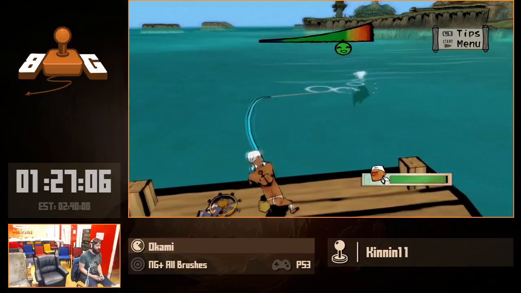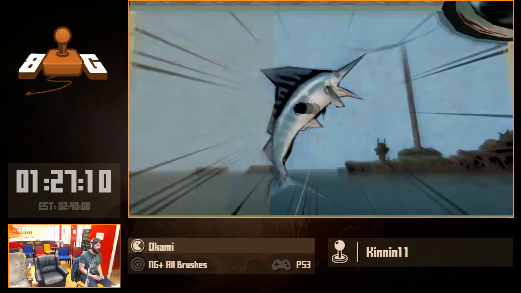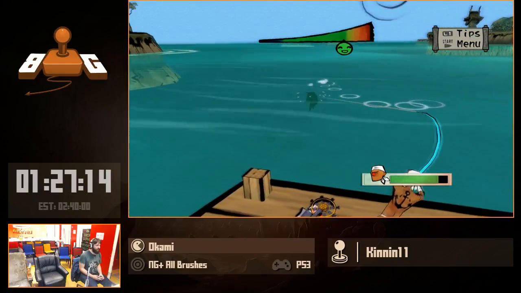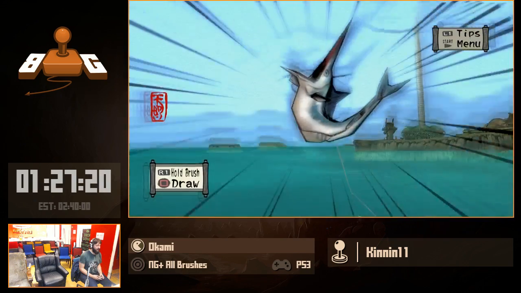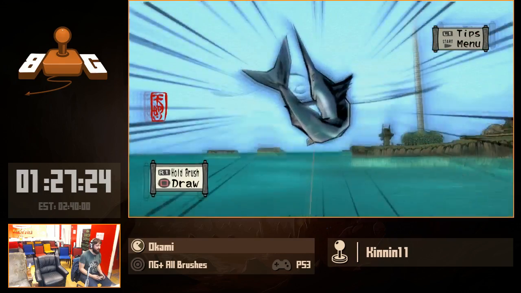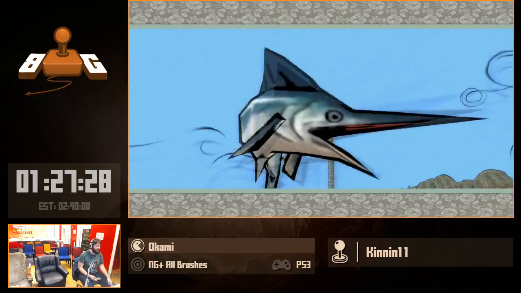So this is the marlin. He's kind of a pain. I need to be careful of my health right now. With other fishes, I don't have to be that, but this fish is really hard. Your pain bar goes up really quickly. Luckily, I got a quick cycle, so we're done with this marlin. That was pretty fast.